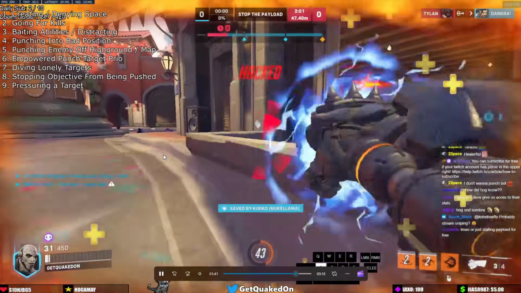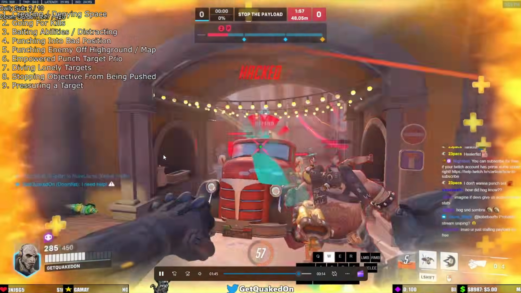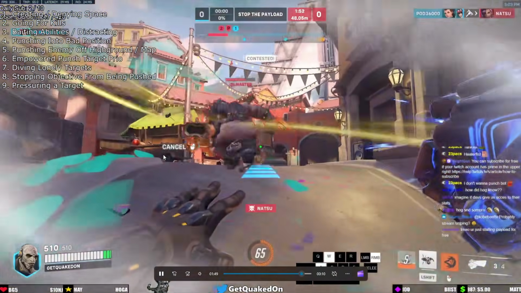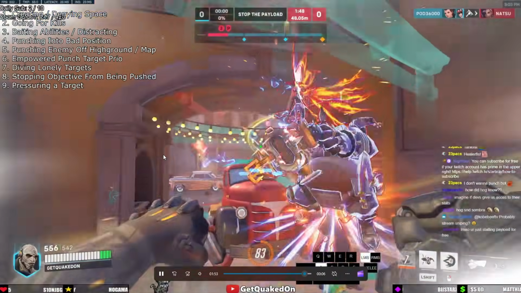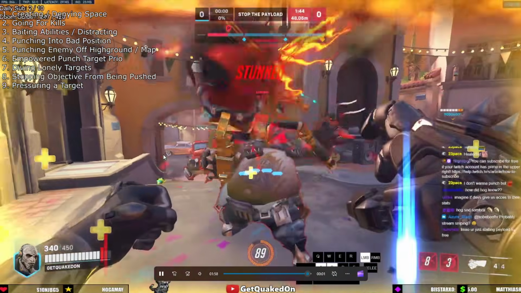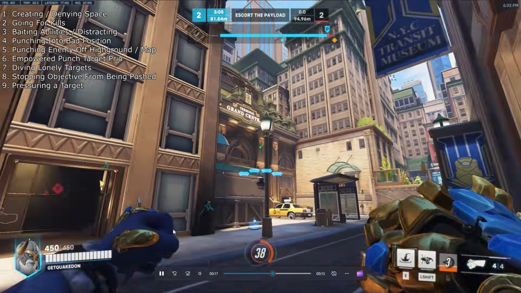So yeah, you can see that now they're trying to figure out how to play against this. Like you can see the Sombra's putting pressure on me on the left, which is really bad. Our Brig pushes into her, which is dope, and she kills her, but it's a little too late for all of that. We kind of lose this fight, especially with this Hog ult. It just kills me. Stalling the objective, very important on Doom. Give it a try. Now I'm going to be talking about baiting abilities and distracting.